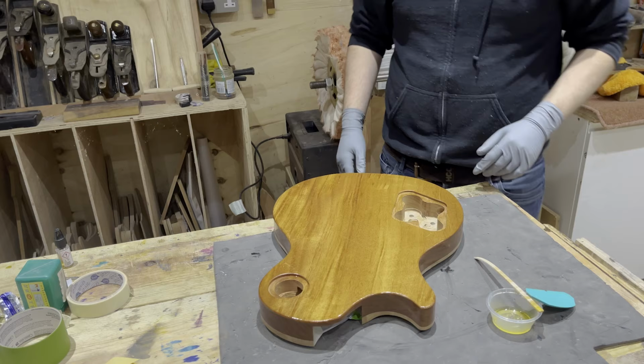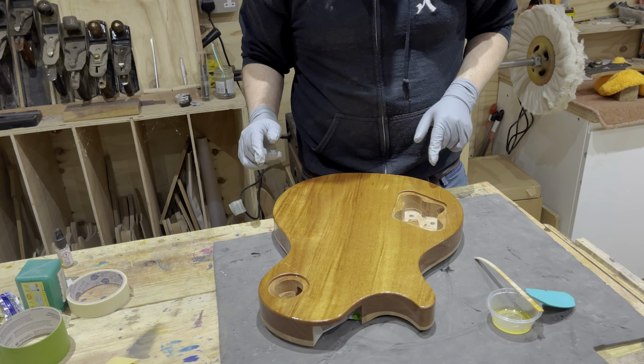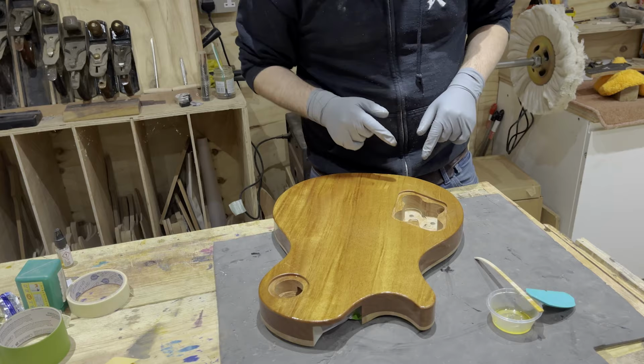Right, so I shall leave that to dry. And tomorrow morning, I shall give it a sand. That's lovely. That's really made that mahogany pop. Oh, I need to wash these out with some white spirit.